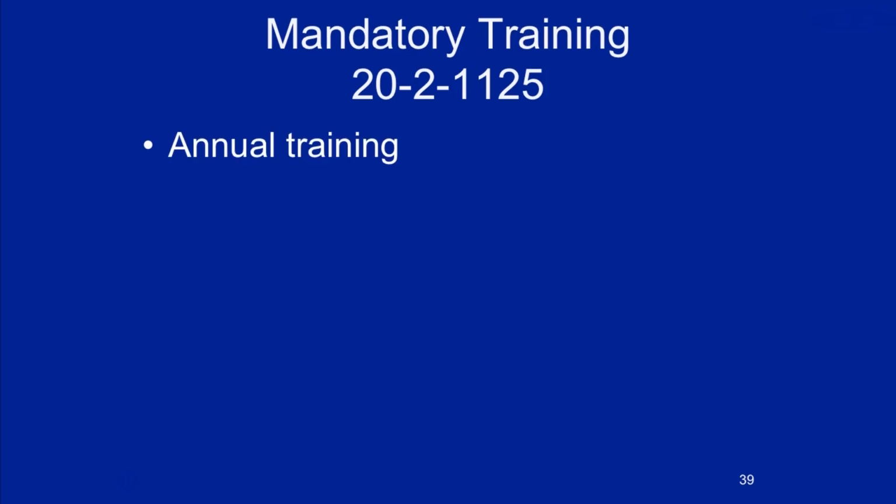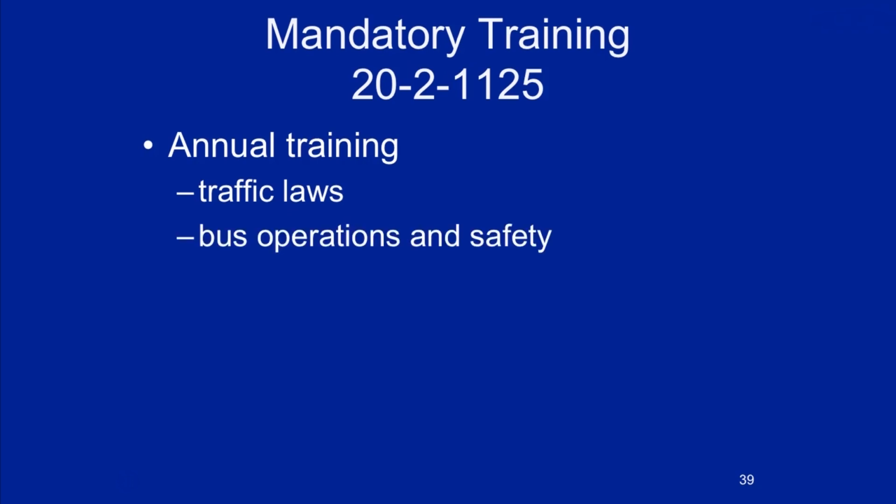Okay, mandatory training. I've alluded to this before, but again, it's in the code. This is the annual training for school bus drivers. We must be given annual training by a representative of the State Department of Education on traffic laws, bus operations, and safety. And that is done once a year. Most school districts will have that done in the first semester, and probably most school districts will try to get that done even before the first semester starts.